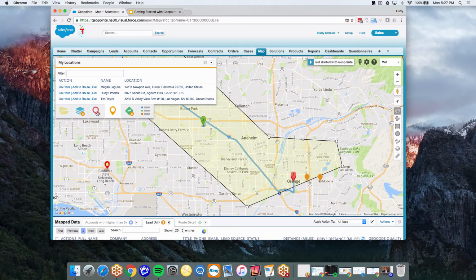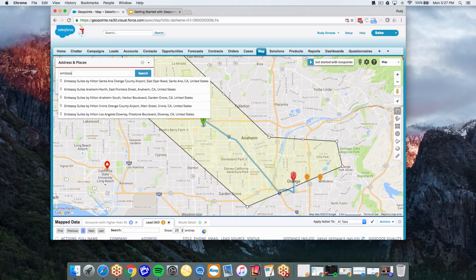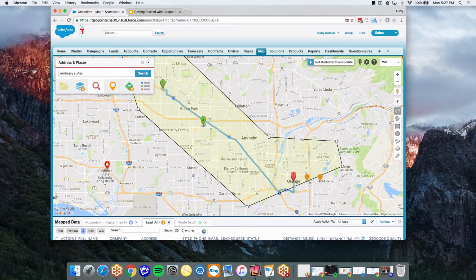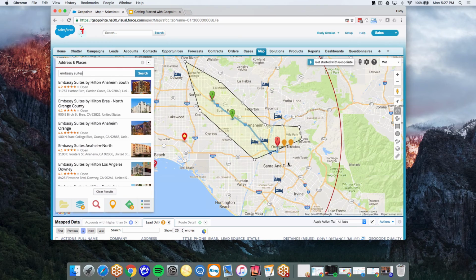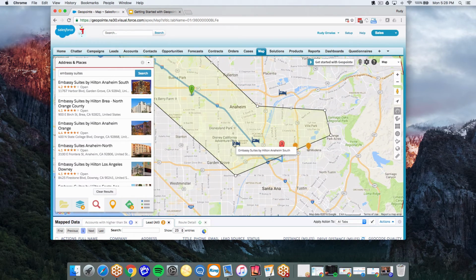So I'm going to click here on the red magnifying glass. Maybe we'll do Embassy Suites. And I know I visit this one, so maybe I want to see all the ones that are around me. So, do a search. Okay, so I know that the one that I was staying at was on the other side of the I-5 near Disneyland. So I'm gonna go ahead and click on this one.